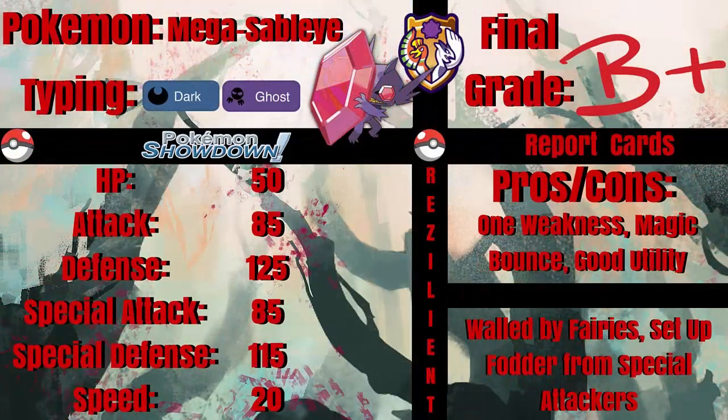Now Mega Sableye is a Dark and Ghost type, which makes it very interesting as well. Just like Rotom-Wash, it only has one weakness, and that is Fairy. Obviously, Rotom-Wash isn't weak to Fairy though. So this thing has 50 HP, 85 attack, 125 defense, 85 special attack, 115 special defense, and 20 speed. Mega Sableye is pretty much used on most stall teams. Most stall teams love this thing because it only has one weakness. It's immune to fighting and normal, and it has Magic Bounce. So they love it. They eat it up.